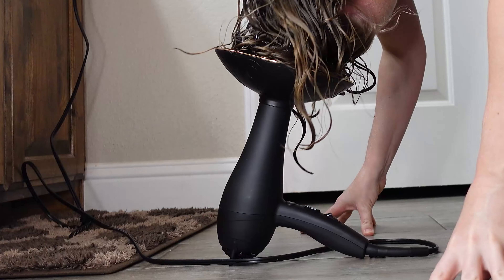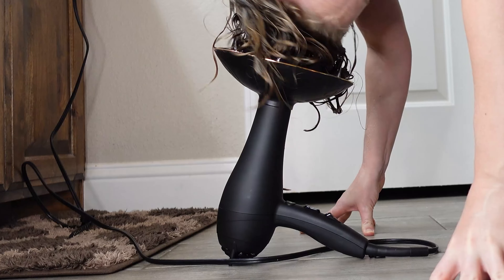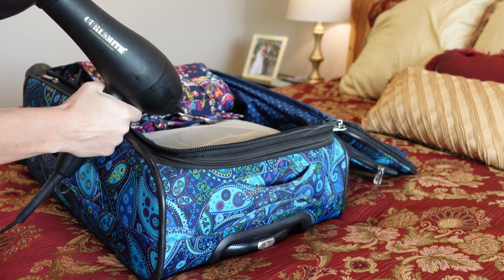one scoop. It also has prongs on the back that allow you to stand it up and do some hands-free diffusing. Something else that makes this hairdryer really unique — very different than any other hairdryer I've ever tried — is that it does not get too hot. CurlSmith specifically designed this hairdryer for waves and curls, since wavy and curly hair is more susceptible to heat damage. Having a hairdryer that won't heat-damage your hair no matter which setting you choose is really pretty cool, and I couldn't find that in a travel-friendly hairdryer.